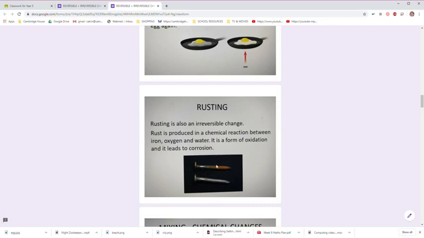It will oxidize. Now, that rust is actually the iron that has changed into rust. Some people think that if you brush off the rust, then you've returned the nail to its original state. But you haven't, because the rust is some of the iron that you can never change back. You can clean it off, but that iron now is lost forever. It's now turned into rust. It's irreversible.